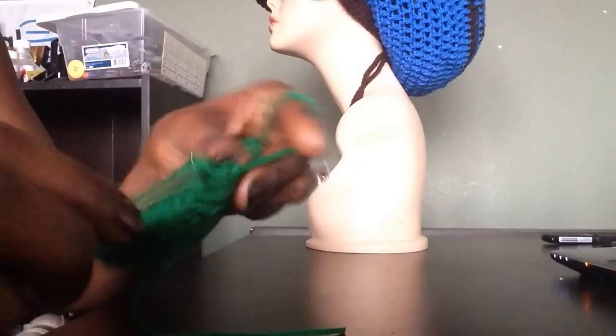So go ahead and finish this row and I will meet you at the end of the row. Again, you should have one double crochet and then two double crochets. One double crochet and then two. One and two.